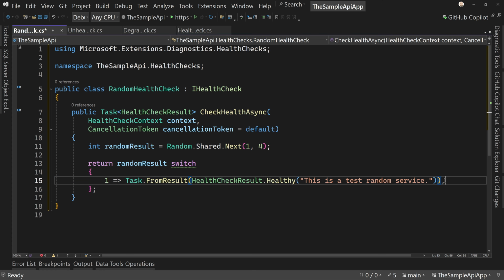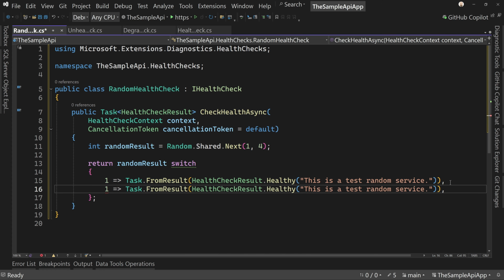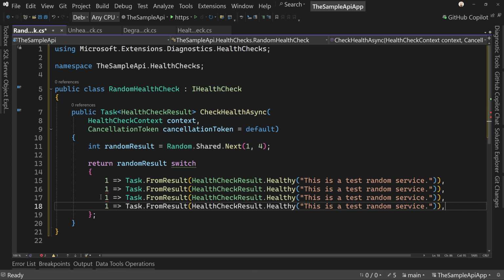So I'm going to put comma, and then I'm going to paste a second, third, and fourth value. So 2, 3, and the last one is the discard character, meaning anything else. Now I'll leave that one as healthy, but I want to have a degraded and an unhealthy.